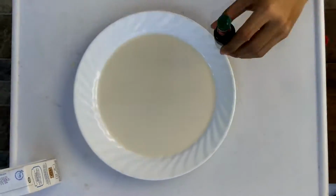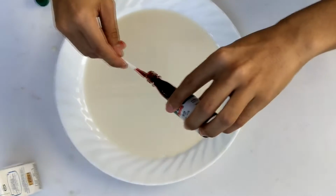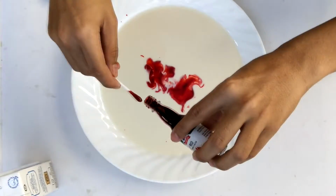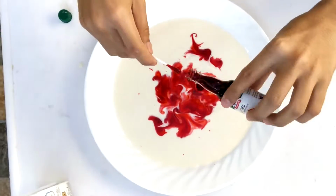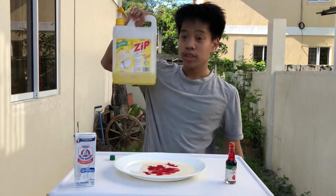I'm gonna add food color. Like that. Some more. Yeah. Very nice, right? Yes. Very nice color. And now you'll watch what happens right after I add this dishwashing liquid.